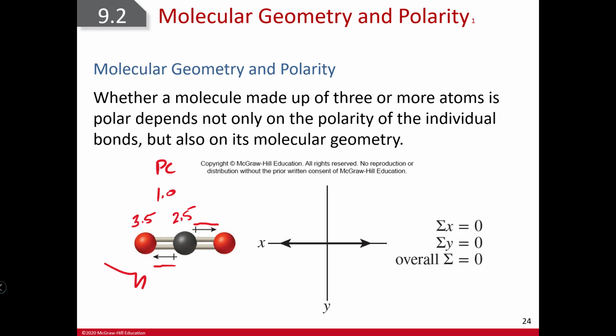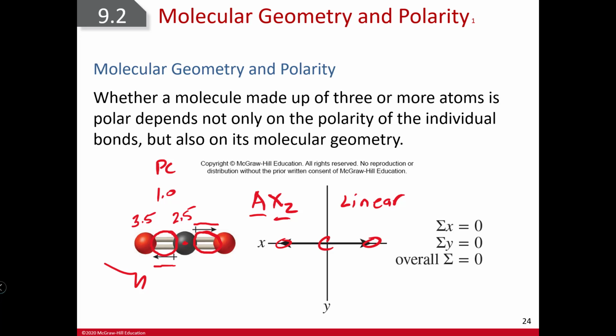Now, we're going to take into account bond polarity with what we've learned in chapter 9, and that is, what is the classification for this molecule? Well, it would be AX2. You're looking at just the carbon in the center. A stands for carbon, and the X stands for the bonding groups coming off of the carbon. There's two. Remember, VSEPR does not distinguish between a single bond, a double bond, or a triple bond. So this X2 represents two bonding groups coming off. And then I'd ask you, how do you keep two things as far away from each other as possible? And you'd say, yeah, they're 180 degrees from each other, like so. So this molecule has an electron domain geometry and a molecular geometry of linear.